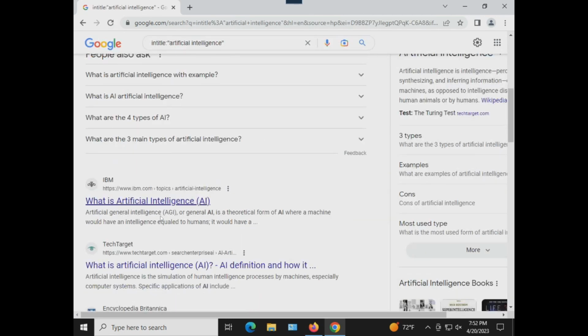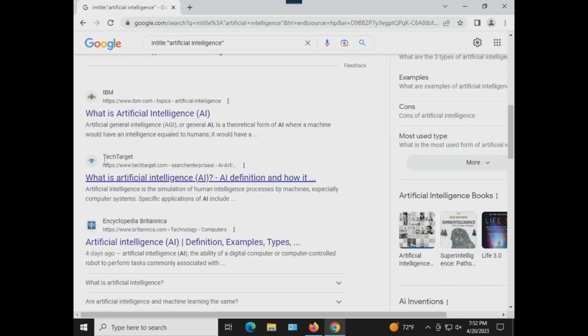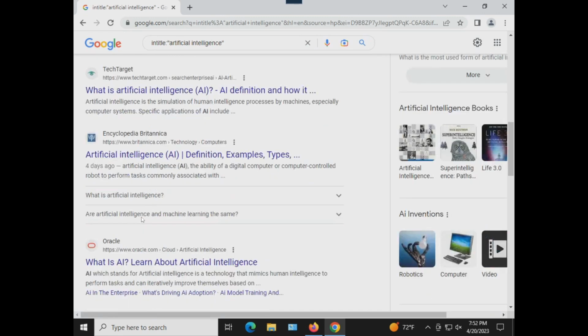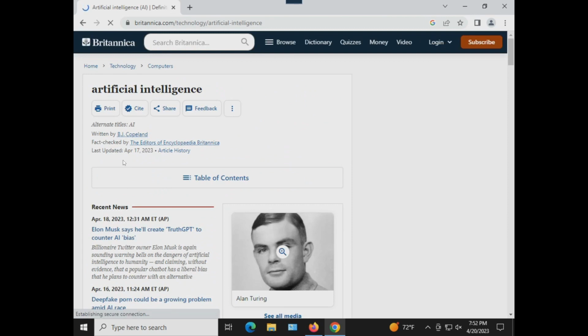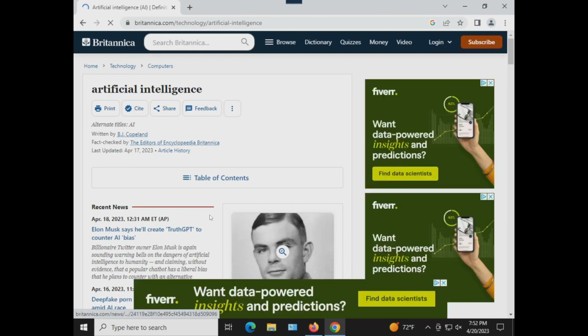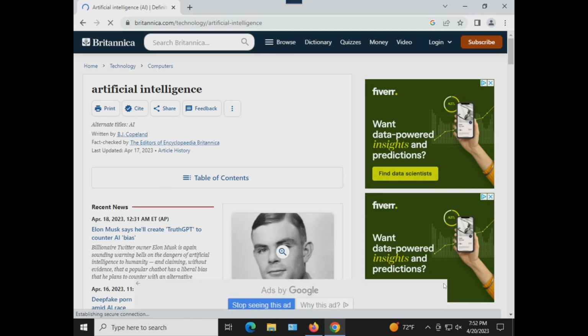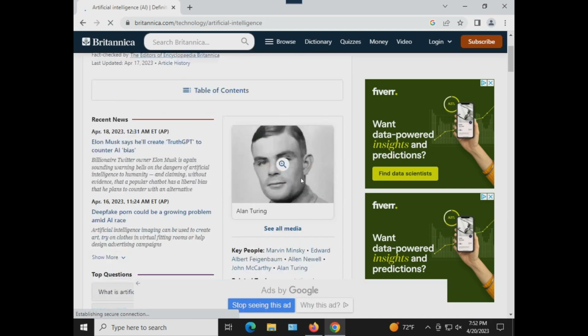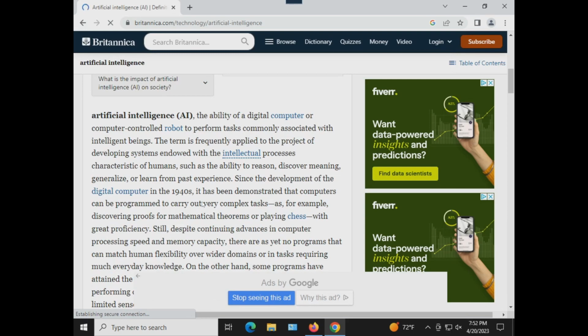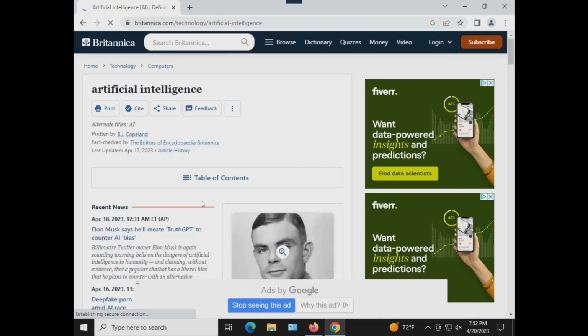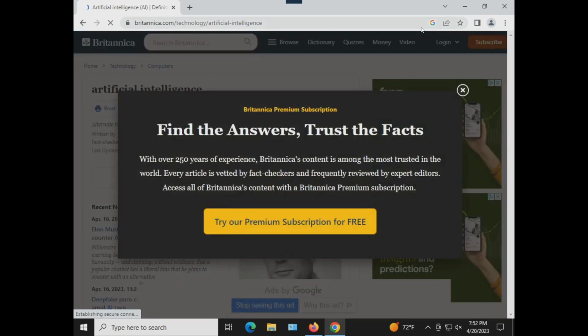So go past the sponsored. So IBM, what is artificial intelligence? Tech Target, Encyclopedia Britannica. Hey, that's cool. Let's do that. Artificial intelligence. Nice. Oh, I don't think I have any ad blockers here, so that's why on this test machine. Anyway, just something here. Try our premium subscription.